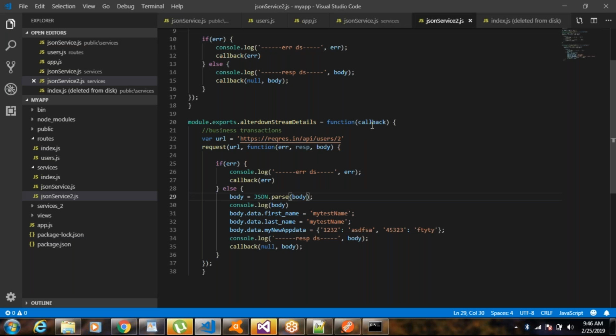So here you understand the concept of callbacks, right, how callbacks work. Here we are making an asynchronous call, because the callback handles asynchronous calls. If you are calling a method and returning using the keyword return, that is a synchronous method. Here request is a method. We are passing the URL as the first argument, and this goes into the request module. It will parse everything and hit the downstream system.